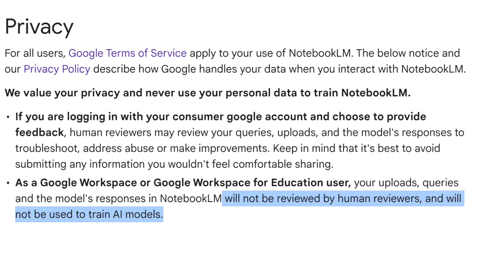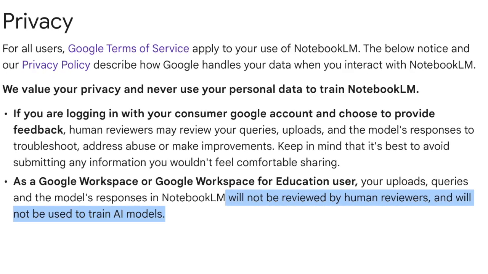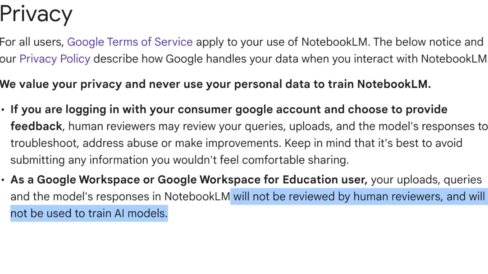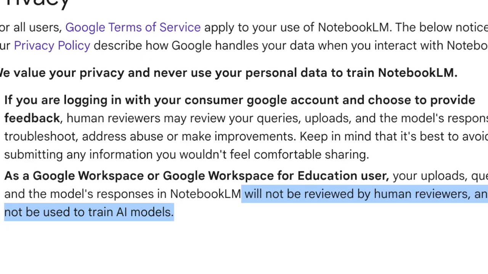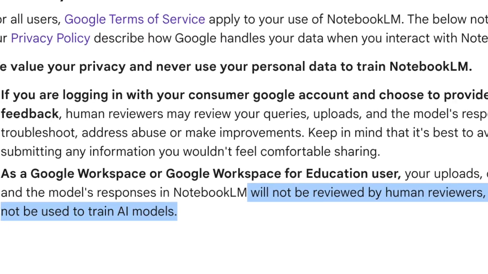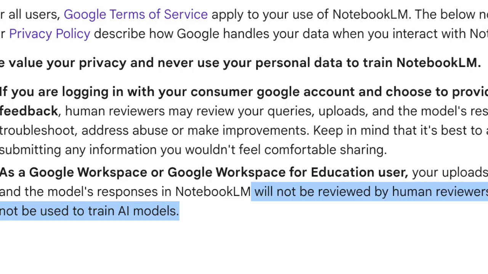It's summarizing and getting real nuggets of information that you might not really notice yourself just reading through. As far as I can establish, it's completely private. So as long as you're using a paid Google Workspace account, they explicitly say that the documents are not being used to train the AI model, and they're not reviewed by human reviewers. So it seems to me that it's safe to share information with it. It's not going to go anywhere else. You can just use it as your own tool.